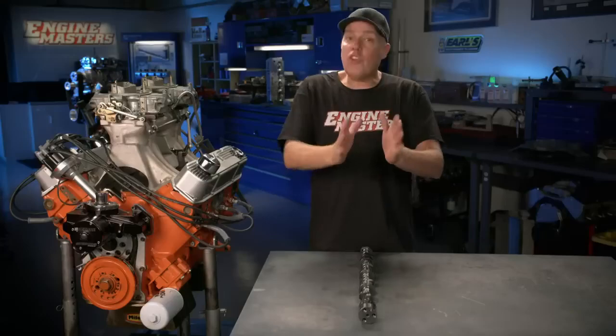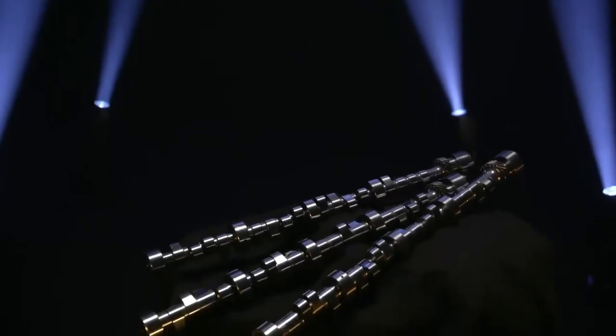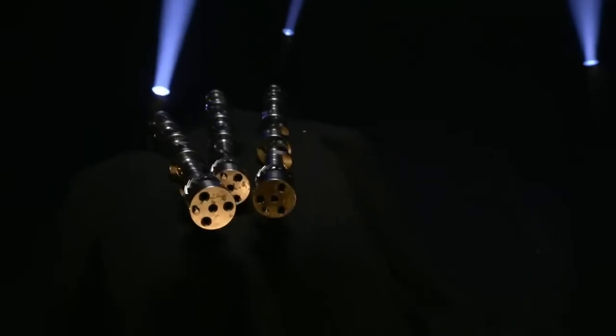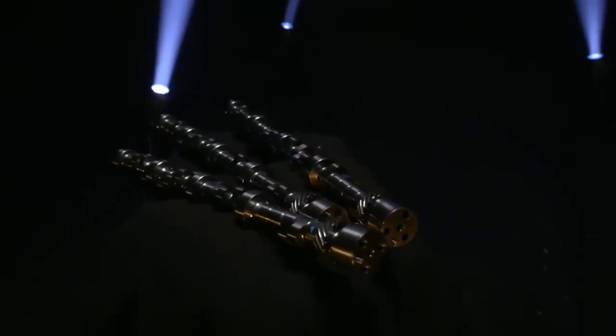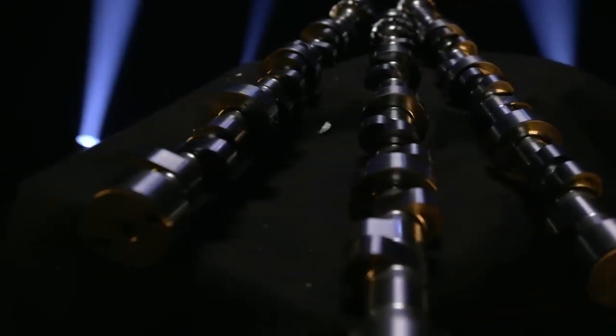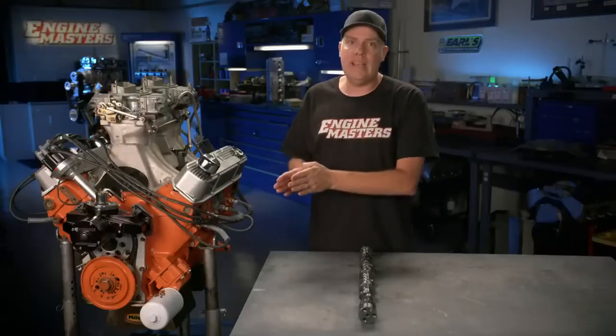So 106 is tighter. It's closed up like that. 118 is really wide. It's spread open like that. We got Comp Cams to make us 3 separate camshafts that are identical except for the lobe separation angle. They're all mechanical rollers. They all have a duration at 50 of 264 on the intake, 268 on the exhaust. The lift is 660 and 330. That lobe separation angle again is 106, then 112, then 118.